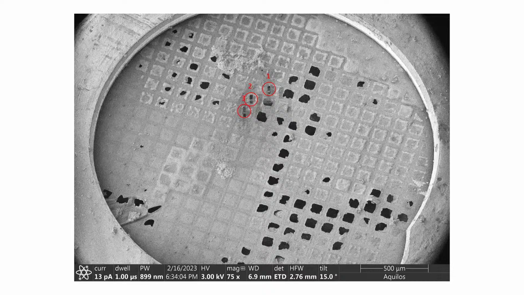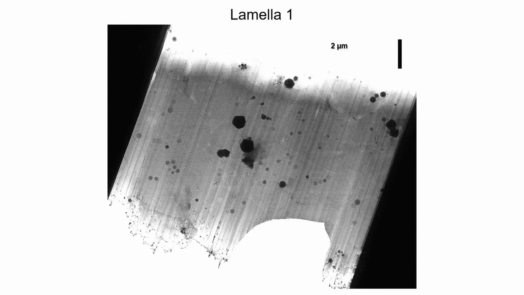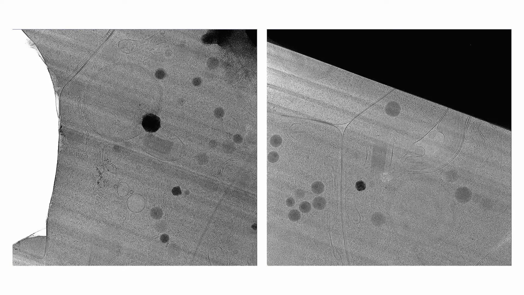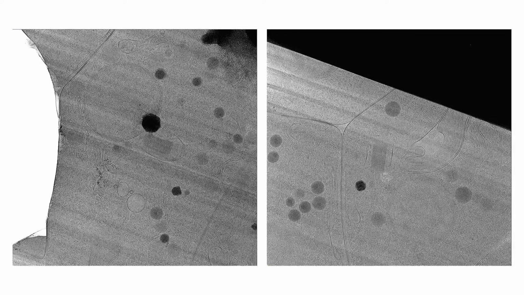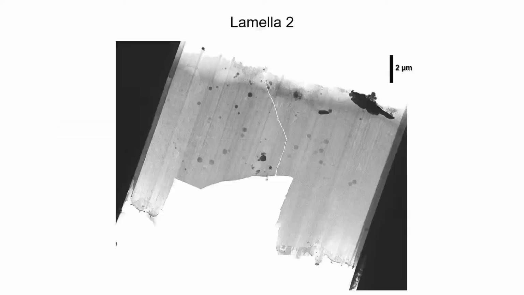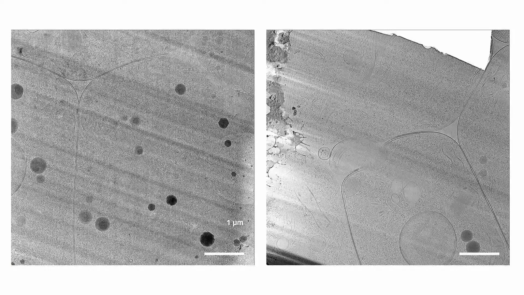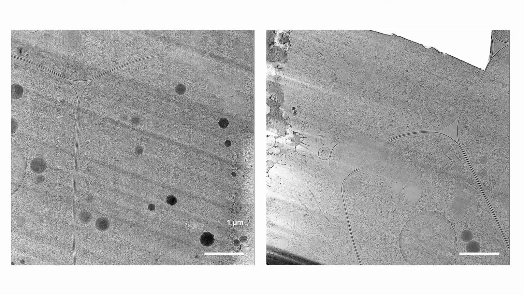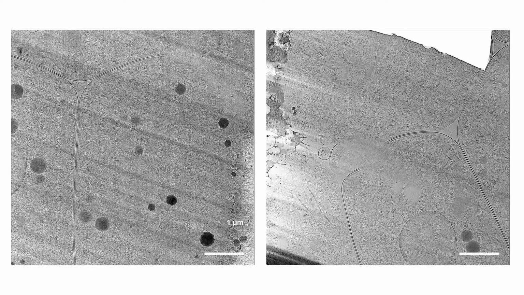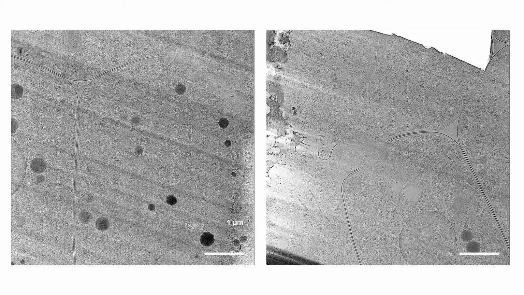We could use all of them. And these are the pictures of the lamellae in the cryo-TEM. So this is lamella 1. You can see here some features; the kinetoplast is very easy to see. Here we have the nucleus and the flagellum. And in lamella 2, we also have very impressive structures. It was really, really easy to identify the region of the flagellar pocket, the nucleus, and the kinetoplast.